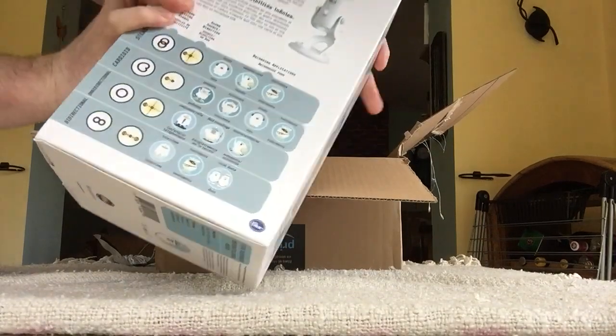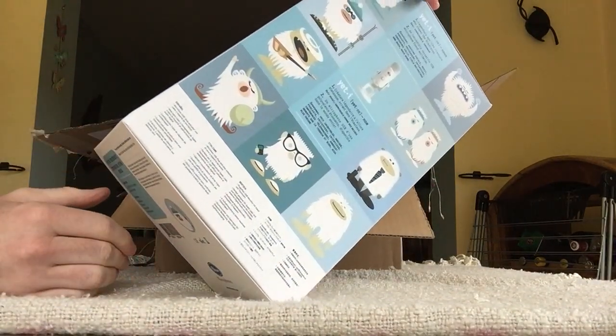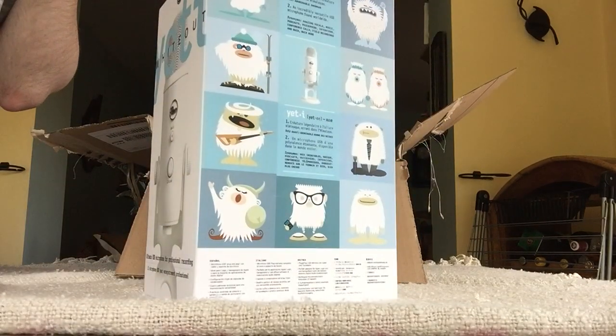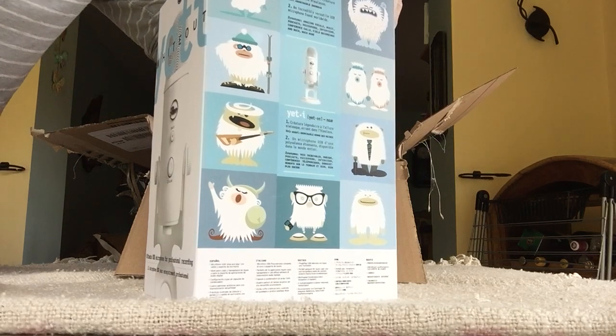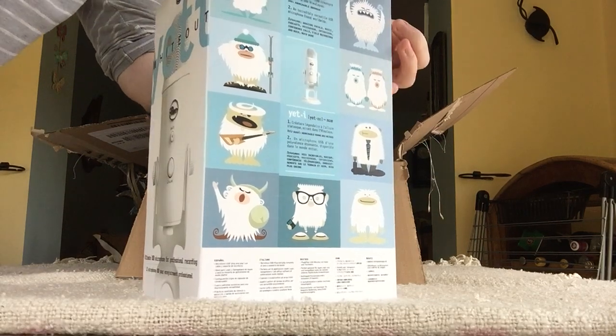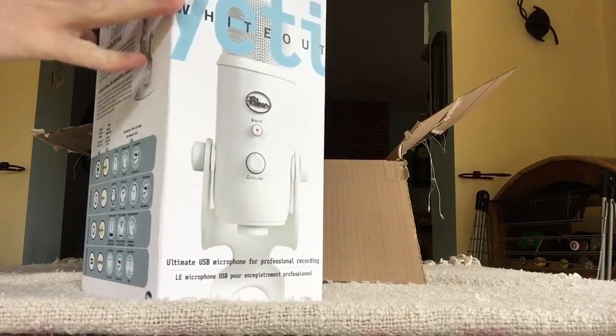It is the white version, the white out. I kind of wanted a space grey or a black, but this was the cheapest available option when I was buying it, so I went with that. Because in total, it all came to quite a substantial number. So, yeah, let's open our Blue Yeti first. Let's see how this goes.